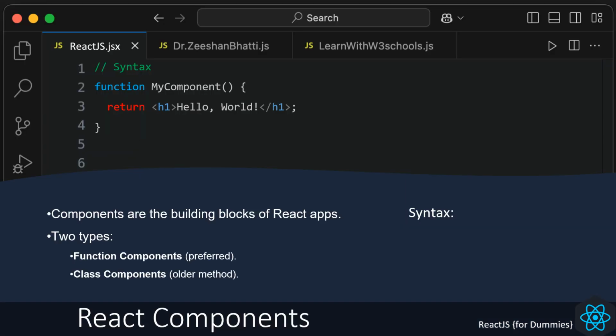Now, React components. What do we mean by React components? Components are what makes React so modular. Think of them as small reusable pieces of code that represent part of your UI. Everything within React is basically component based. So when we work with components, it means that we create small Lego blocks. Those blocks can be reused anywhere within our components we want. To create a component, we simply use the word function, we give it a component name, and we define a block of code. Just like in the previous example I showed you, but that was just syntax-wise.